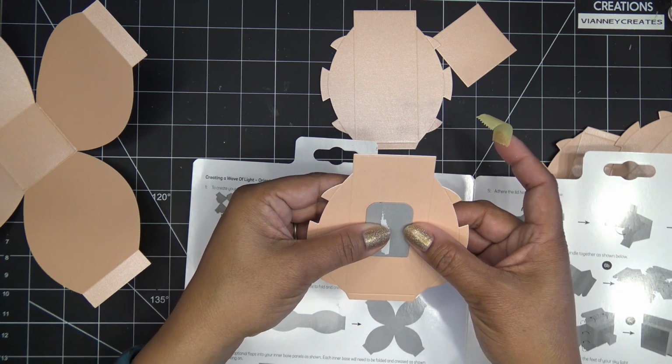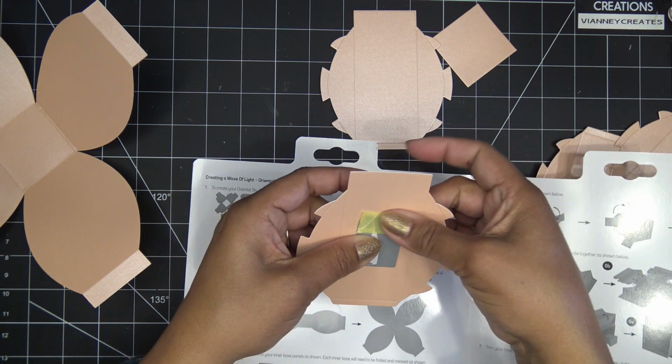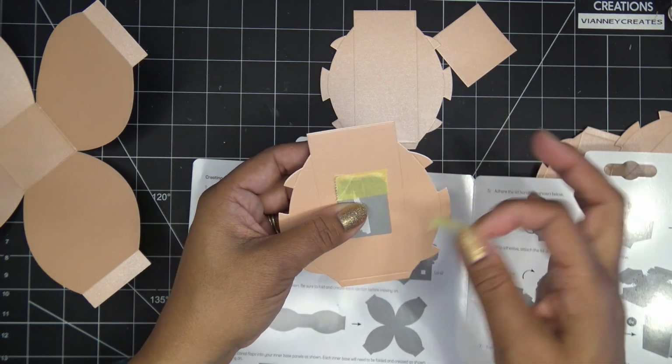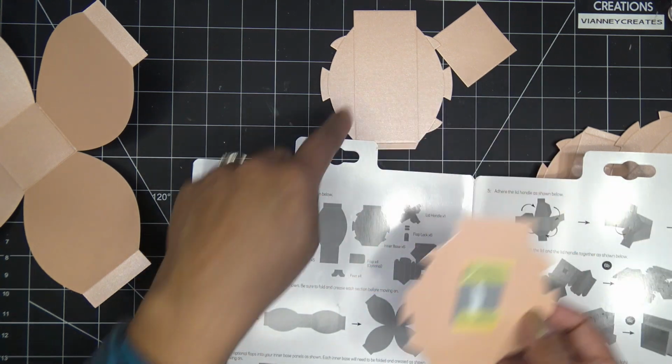And I'm totally eyeballing this. If you want to actually measure it so you know where it is and then place it in the same spot for the second one or the third and fourth ones, you know, go for it. But I'm just going to run that through, and I'll run this one through too.